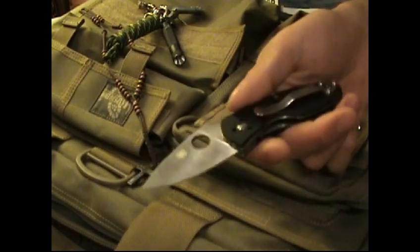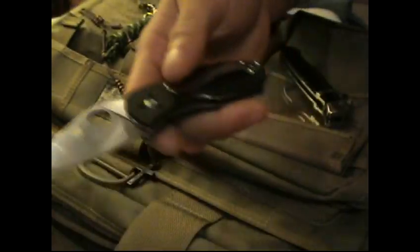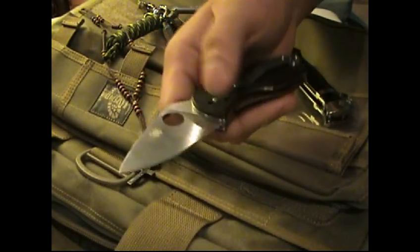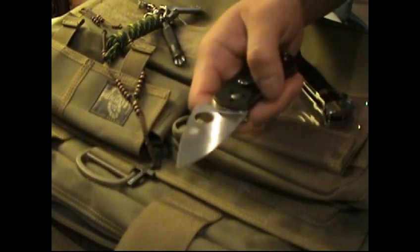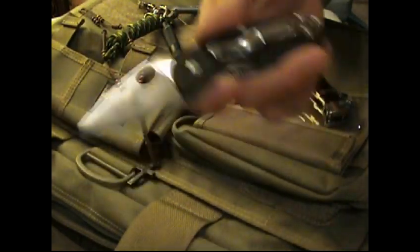This being just a small, compact little folder, I don't really care. As long as it cuts, if it loses its edge easily, it's easy to sharpen. If it kept its edge really well but was really hard to sharpen, that's a trade-off. So what's really the difference? Either you spend more time sharpening because it's hard to get that edge back, or you just touch it up every once in a while, when you have to do that more often.